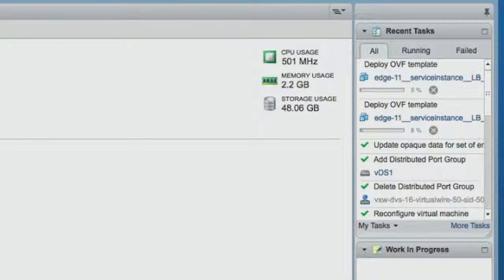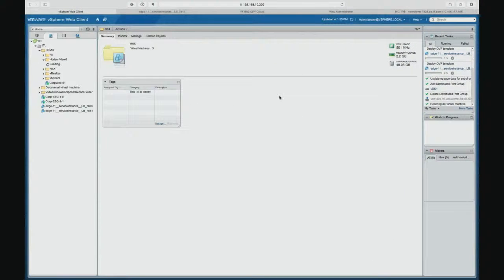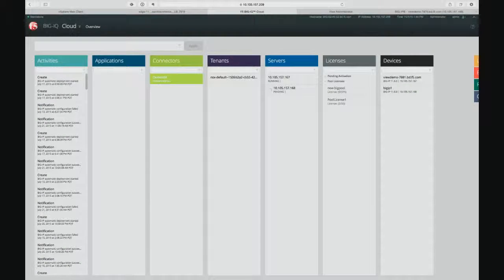As we move on, what's happening in the background is the NSX, through BigIQ and vCenter Orchestrator, has started deploying a new set of BigIP devices. That new set of BigIP devices, we're going to see here in the BigIQ Cloud in the Devices tab, will show up and become known to BigIQ. As they become known, they get host names, they get IP addresses, they get added to our managed pool of licenses, and they get connected to the proper networks.